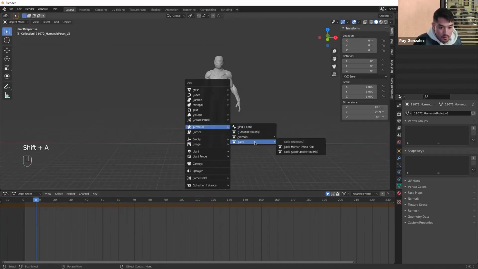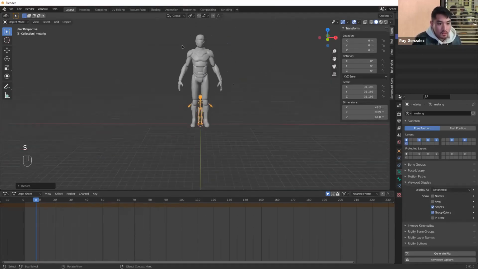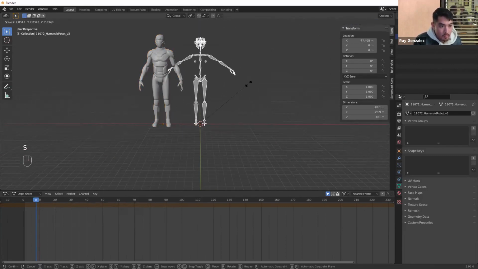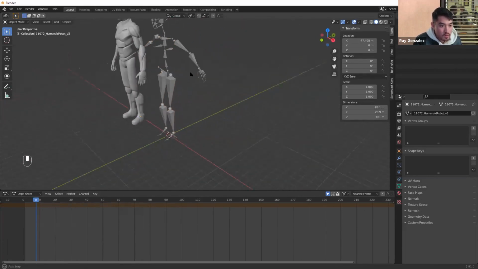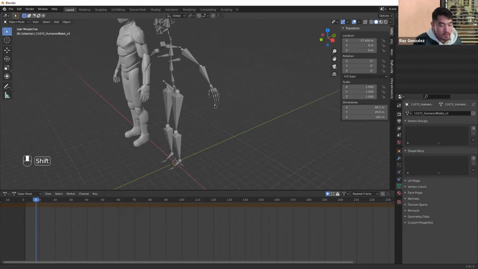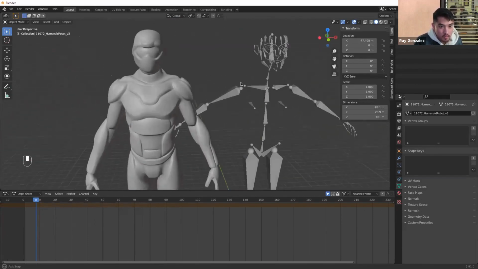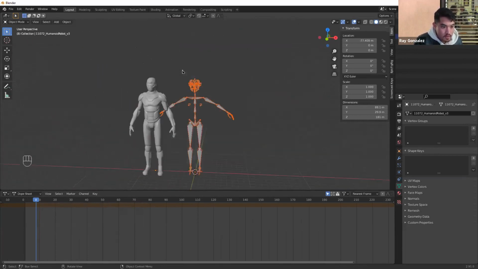And if I go to, let's say, so you could do a human meta rig. That's a lot more. So I'll just show you what it looks like. So add it right there. And let me move this over. So this is the humanoid meta rig. It's pretty detailed in what you can move. So you actually have the detail up to the fingers. You could also control the face and the bone structure in the face and stuff like that. But that's up to you if you want to use that.